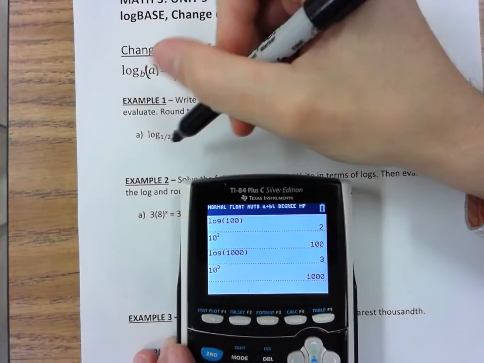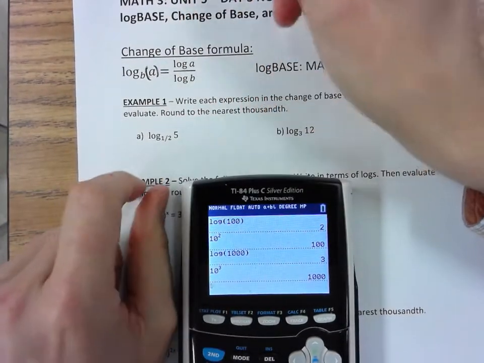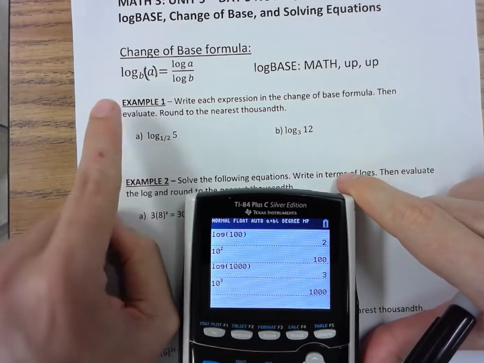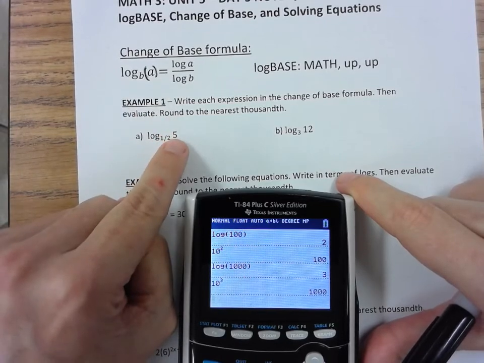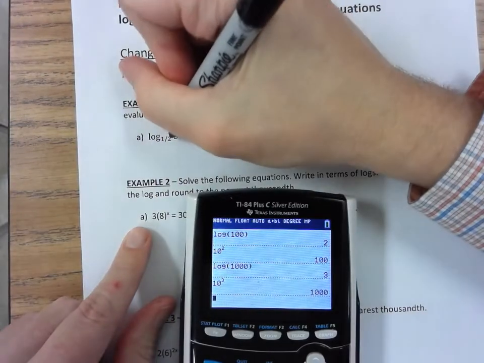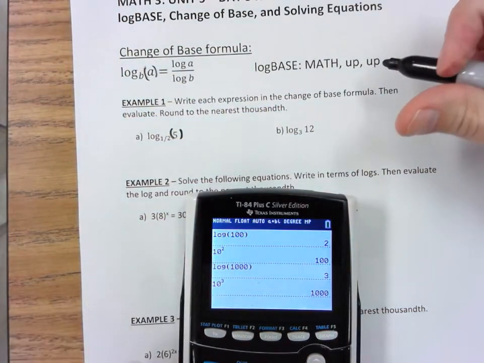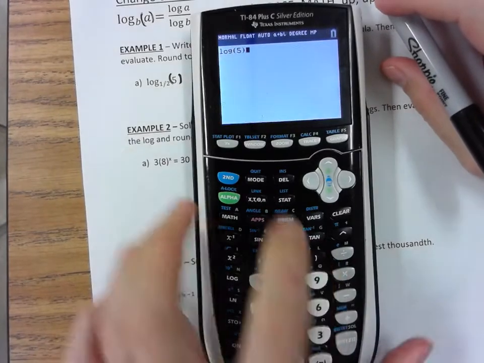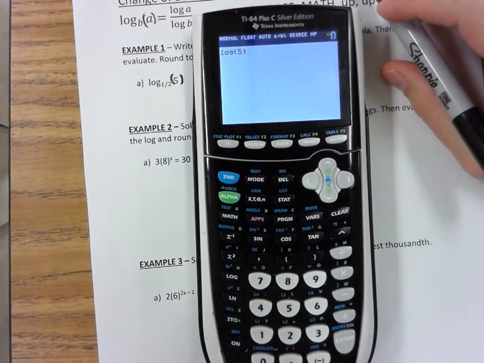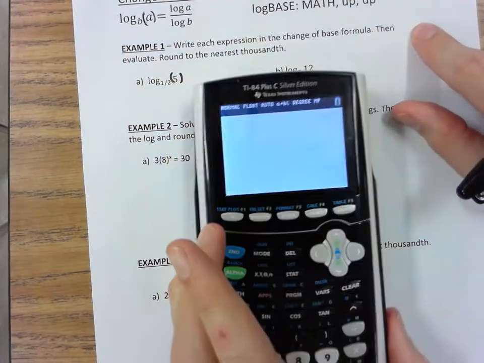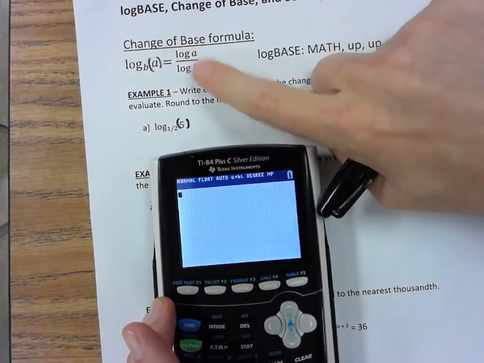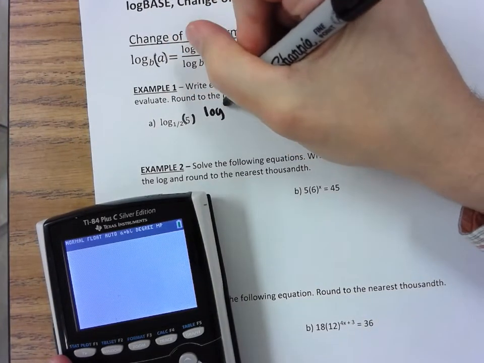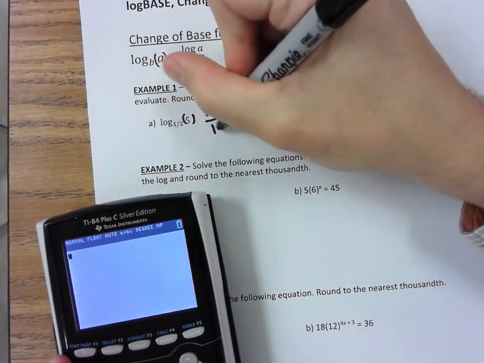So let's apply that to this problem right here. What is the base in question 1a? It's 1/2. So that would be the b. And then the number here, that's the a value. That's what we would normally see in parentheses if you're putting it in your calculator. Well, you can't just type log of 5 because, like I said before, the default base is 10. That's not going to be the right answer. So using this formula, we're going to do log of 5 divided by log of 1/2.